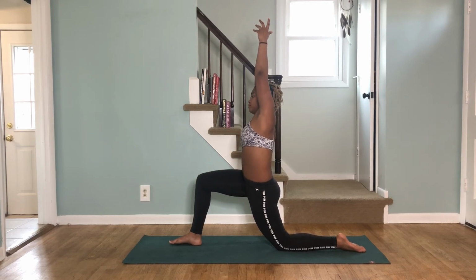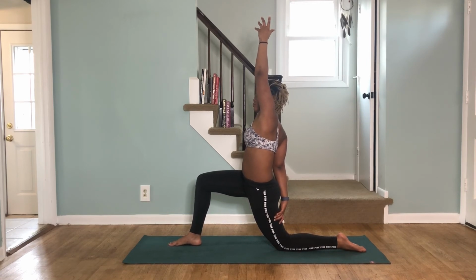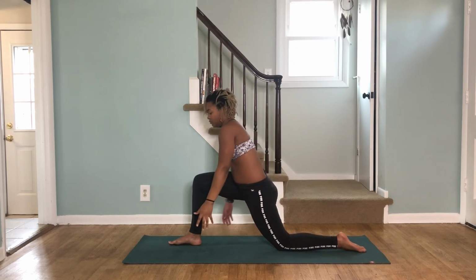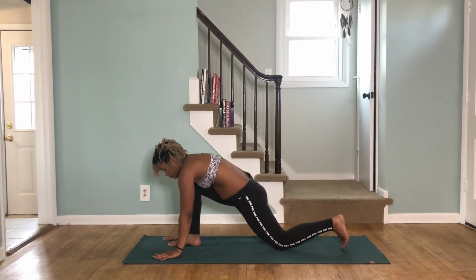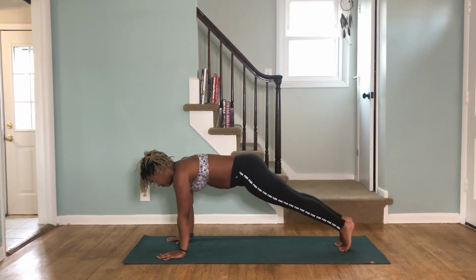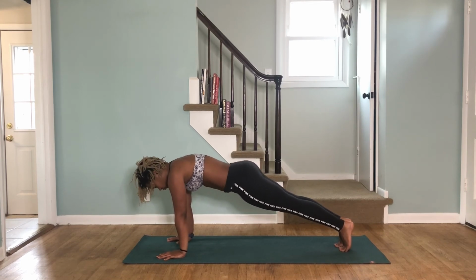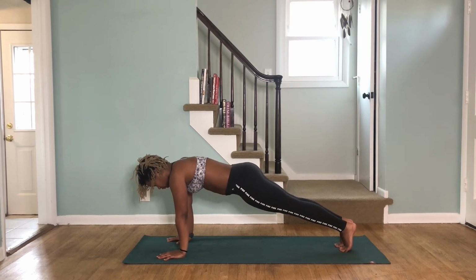You should be feeling this sensation once again in the iliopsoas area, going from your lower back all the way to the front of your thigh here. Always good to make sure you're not overstretching, so keeping that core engaged so you're only going as far as you're supposed to be. Now step back into plank. Inhale, hold. Focusing on the strengthening of our abs.